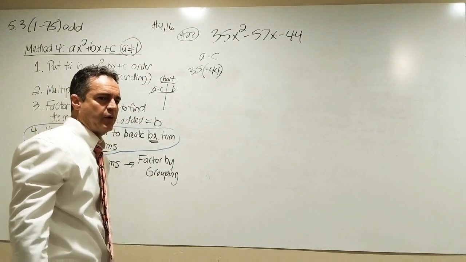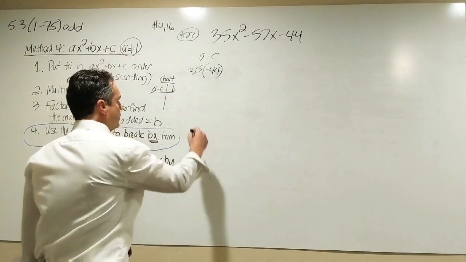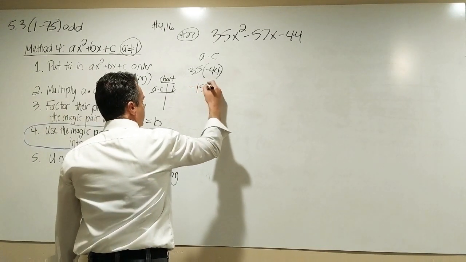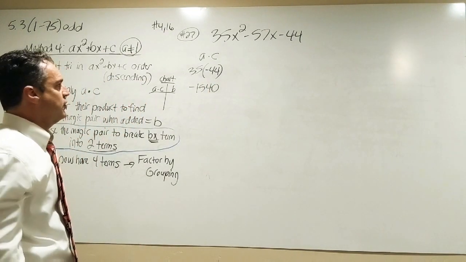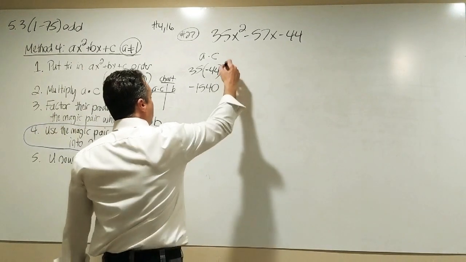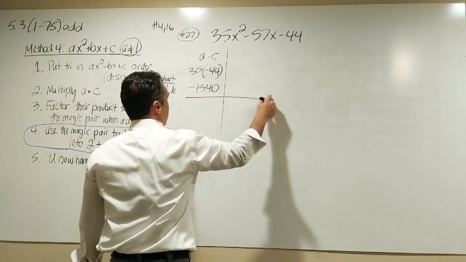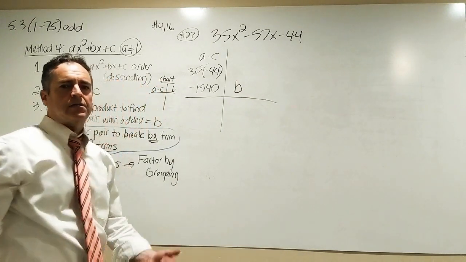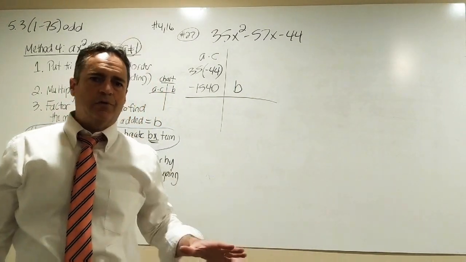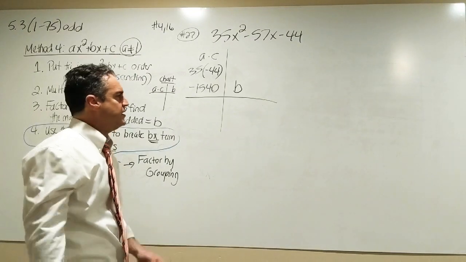35 times negative 44, what do you get, Jordan? Negative 1,540. Go ahead and do it again on your calculator just to make sure that we got it right so we're not doing the wrong problem. That would be bad. Okay? Yep, it's right. Good job. And that's one of the things we teach you guys all the time. If you're going to do something on a calculator, always do it twice. Make sure your thumbs weren't messing it up, okay?